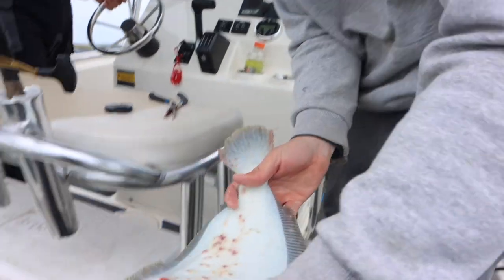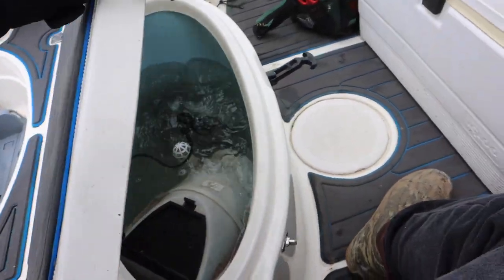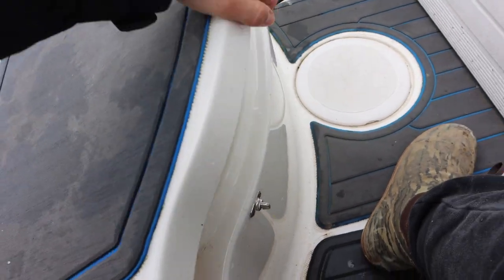Watch that one hooking behind you. Hopefully the wind's not too bad. I've got the mic with the wind cover on, but it's blowing out here, steady 15 to 20. So we're fishing in a flounder tournament out of Chincoteague right now. Today's day one. It's Friday, and conditions are tough. It's overcast. A lot of the water around here is muddy. We found a little pocket at some creek mouth that has decently clean water, and where we're not getting beat up too bad from the wind.